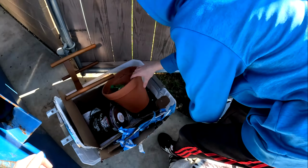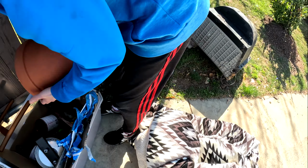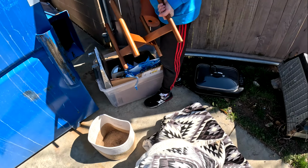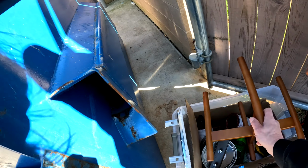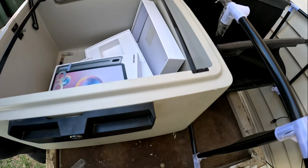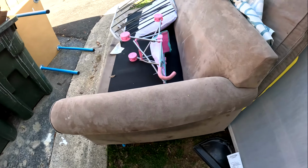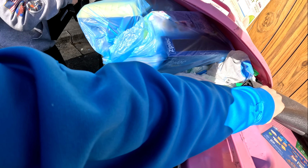Is it plastic? No, it's actual, like... Ceramic? Yeah. Is it broken? No. Can you see it? You can't see. I guess. Yeah, I guess so. What the hell is this? It is missing the top. What is it? It's like the base of the table. You, like, put a piece of glass on it. Alright. Okay, is this a safe? Oh my gosh. I think it's a safe, but it doesn't. It's broken. It looks good, but I don't think it is good. A bug. Is it in there? No, but the box is cool.